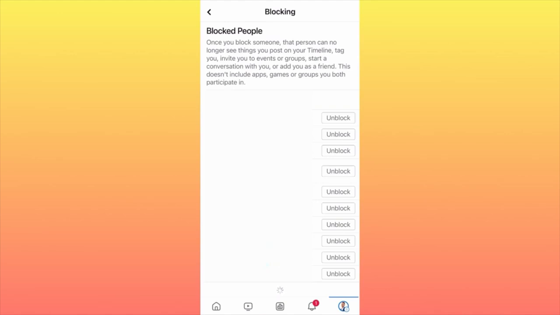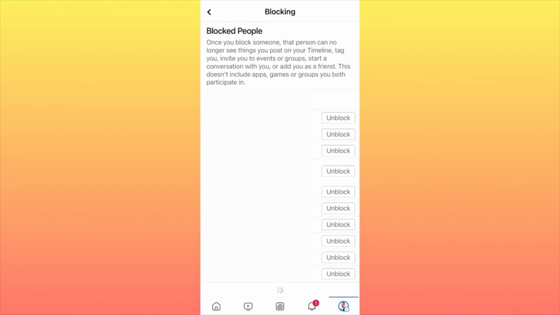Very important, once you block someone, that person can no longer see things that you post on your timeline, or when you tag someone or someone tags you on an image or photo. Also invites for friends to events or groups, conversations that you're starting, events, your important celebrations still will not be available. After you unblock them, it simply means that they will be able to start seeing all of your content, even the previous content that you published.